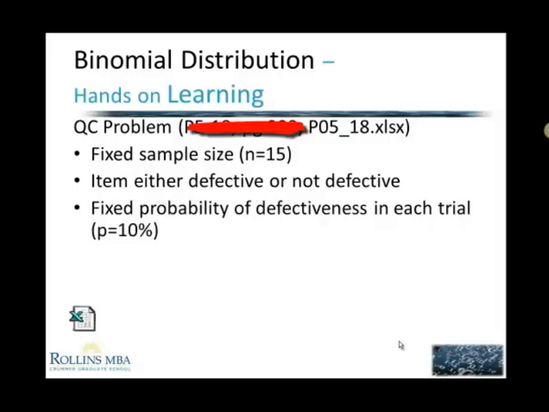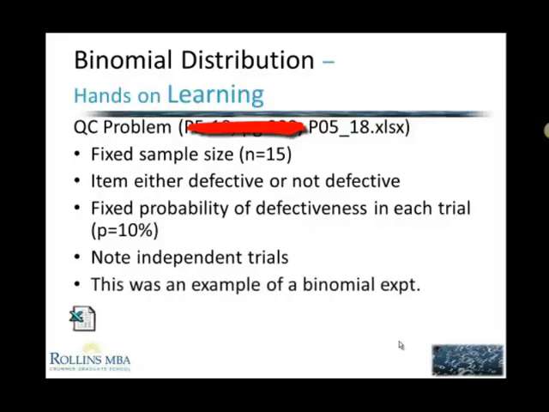So we can start to see how this may match up with a binomial experiment, especially when we think about the fact that each time the quality inspector selects a sample of size 15, it's independent of all other trials. So the next batch of 15 that's selected is independent from the first batch. So if those criteria are all met, then this would be an example of what's called a binomial experiment. And let's take a look at how we would use the binomial dist function in Excel to conduct some calculations on this scenario.